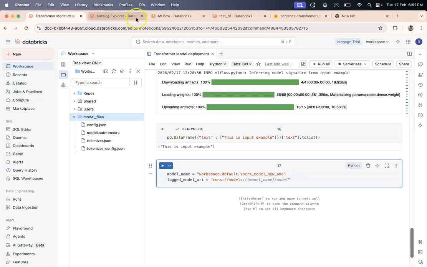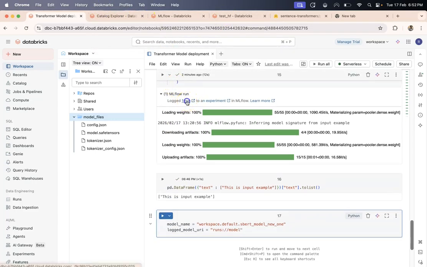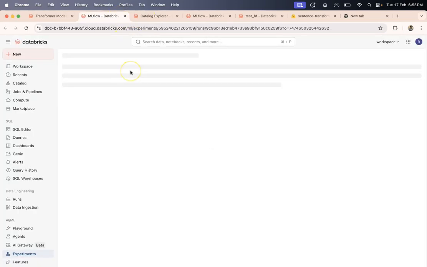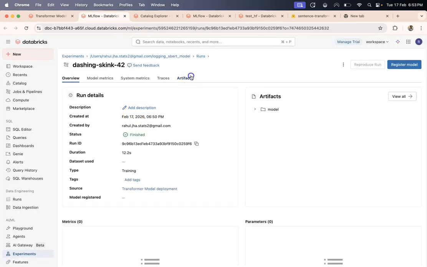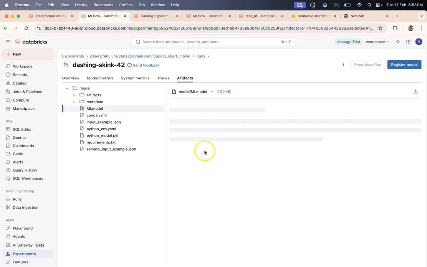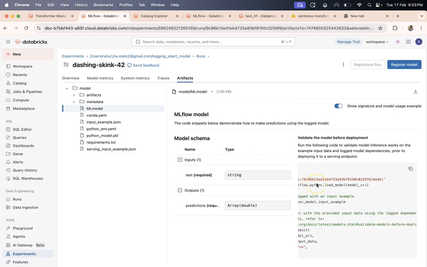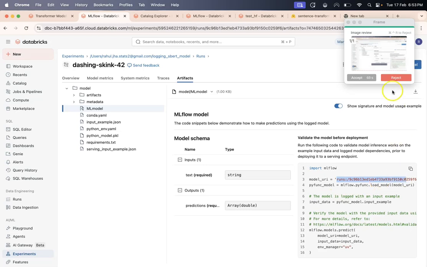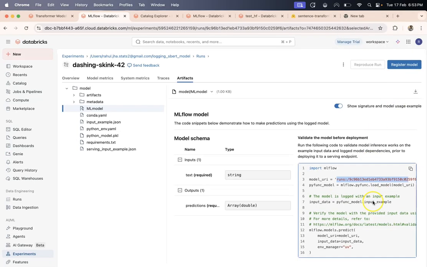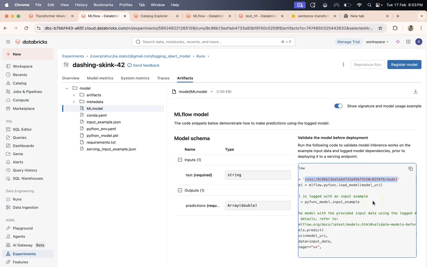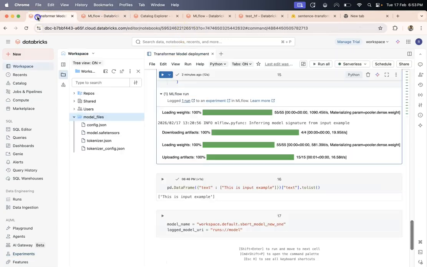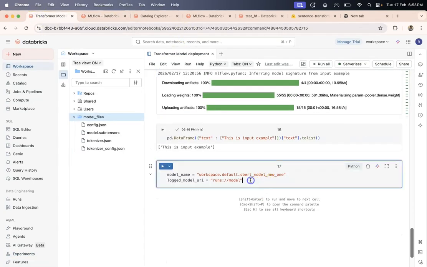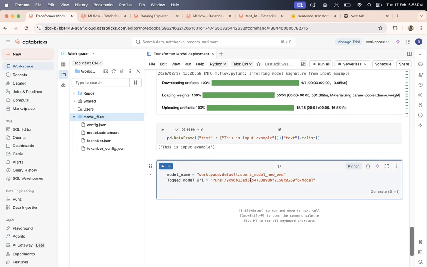So let's grab this from the run itself. I'll open this run which logged the model, and from here I can get the artifact, and you will see the model URI here. I can just grab the model URI from here and put it here.